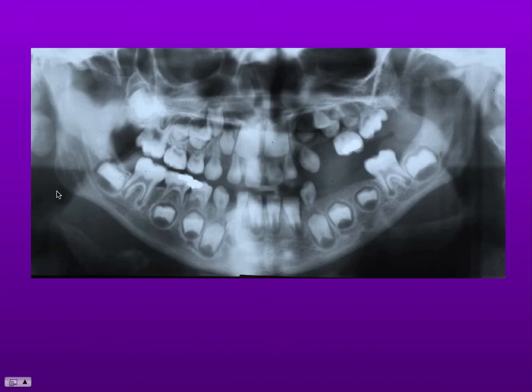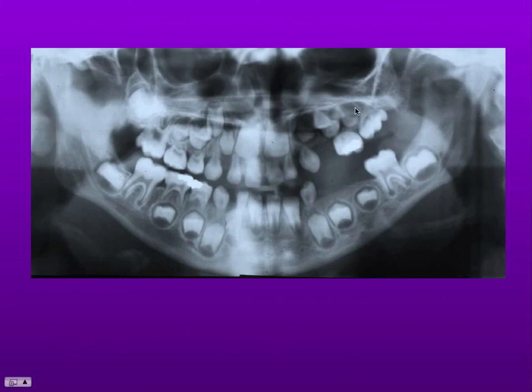Now, if you count the teeth in this patient, you'll see that there are some dental abnormalities as well. He had lost some deciduous teeth here due to caries. But if we look at the permanent teeth and count them, we see 7, 6, 5, 4, 3, 2, 1, absolutely normal. 1, 2 may or may not be present, but this tooth here looks rather small, so I'm not sure if it's a 2 or a 3. 4, 5, 6, possibly, but no 7.